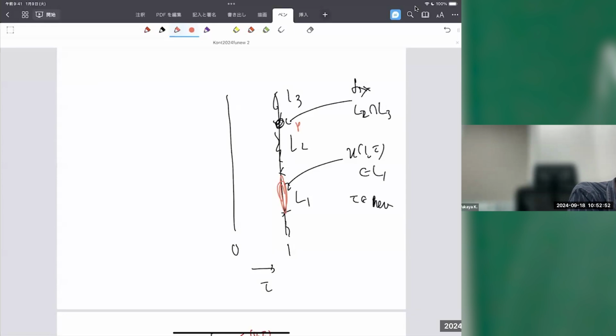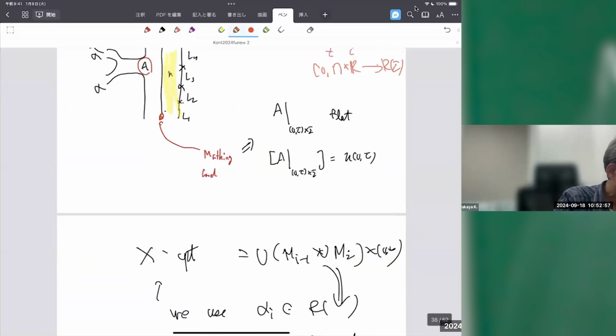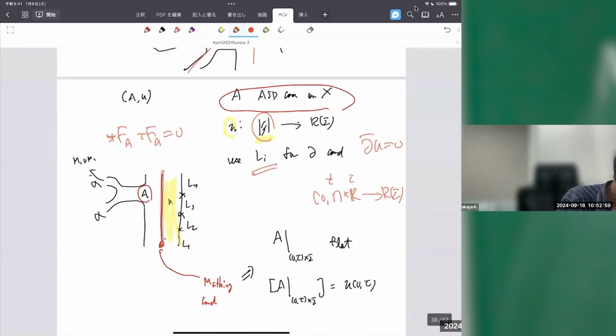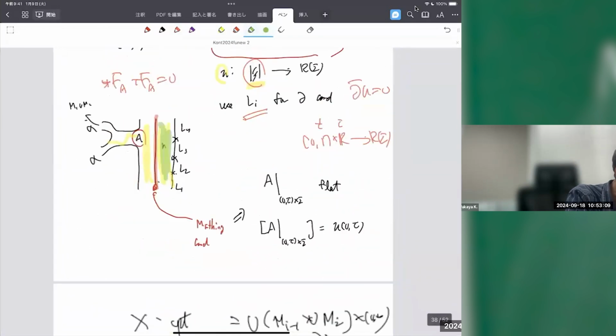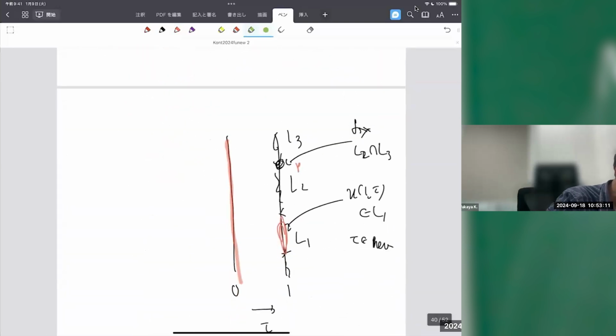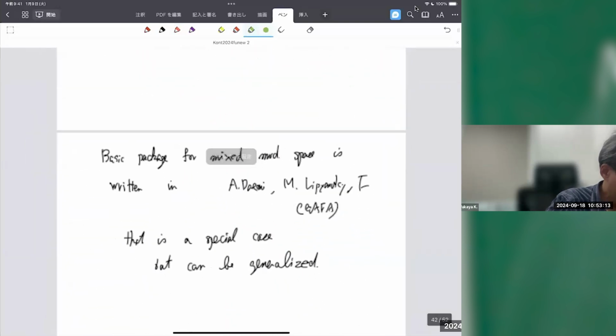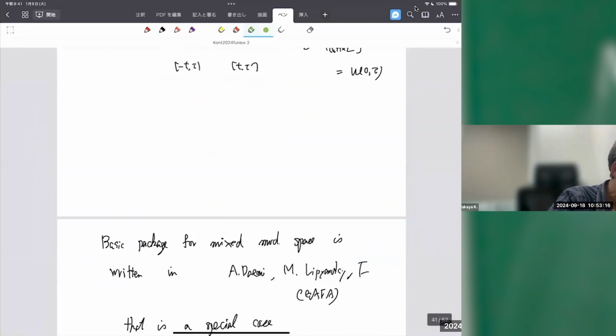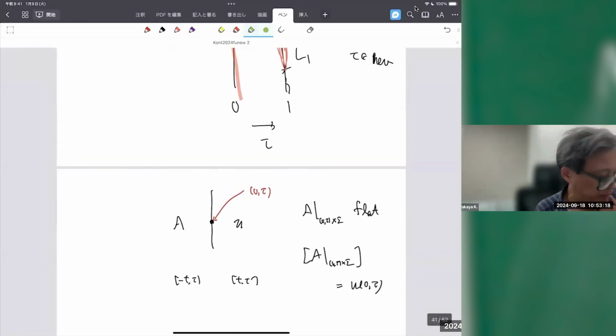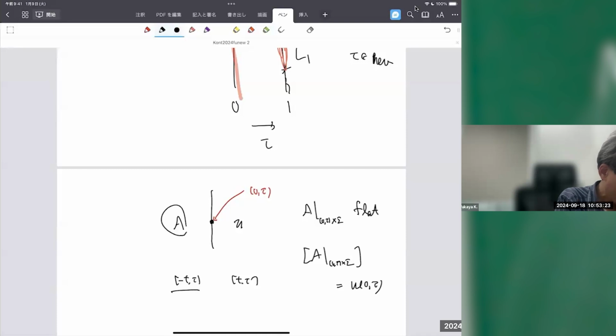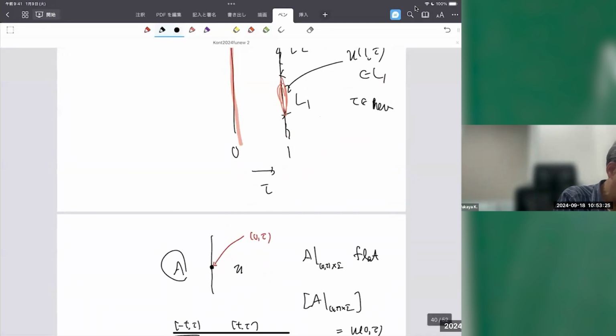And then the most novel and interesting part is this line. So what is this line? Why this is interesting is that here you have gauge theory equations, and here you have symplectic pseudo-holomorphic curve equations. And on the intersection, you require something called the mixed equations. So this is the mixed equations. We have this A here, minus T tau, and you have a U here for T tau.